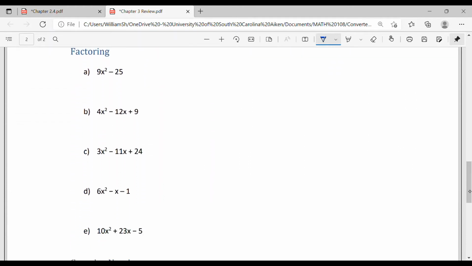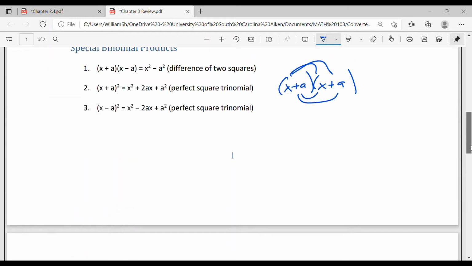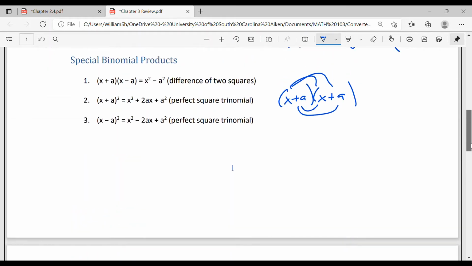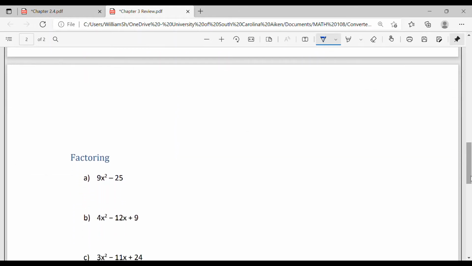Factoring. You should know how to factor already. You really should. But I'm going to hit you with a little review real quick. Now, there's several ways you can do this. You can identify, say for instance, that a is set up really similar to the difference of two squares. You've got something squared minus something squared. Okay, you can do that if you want to.